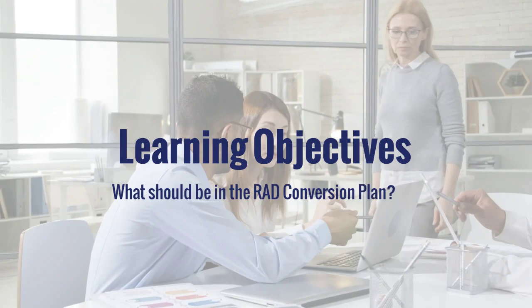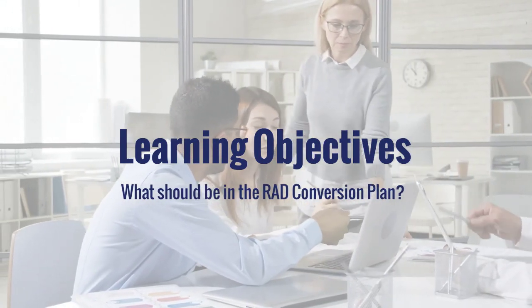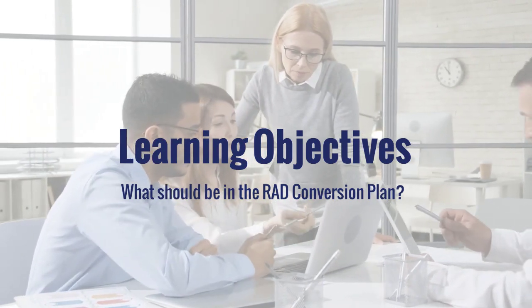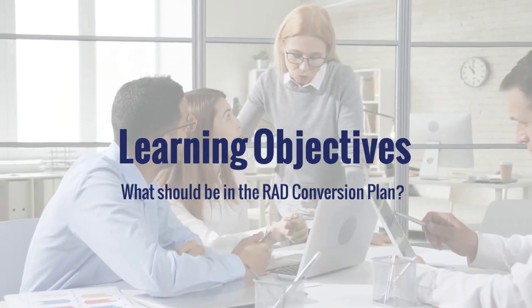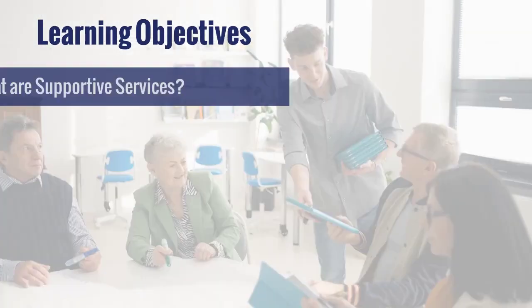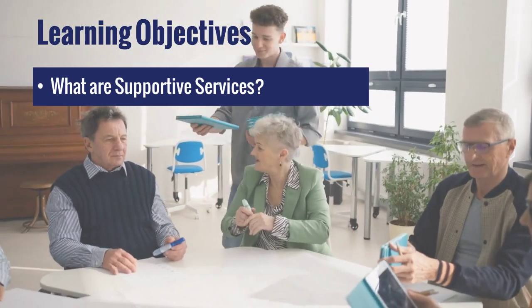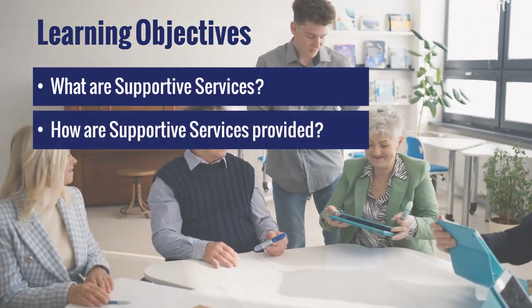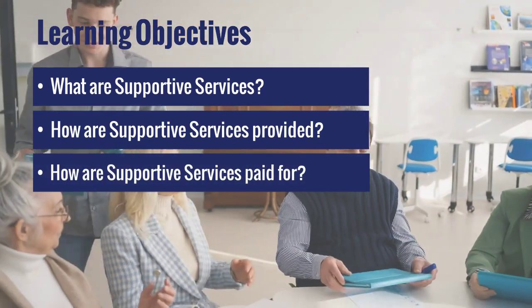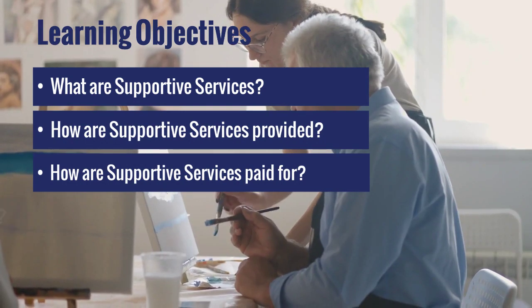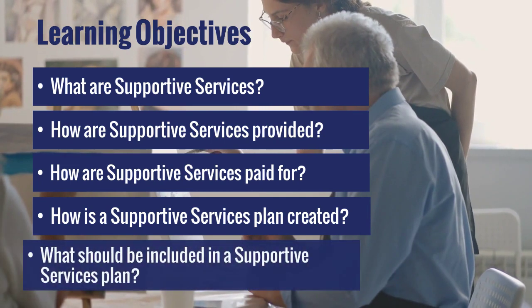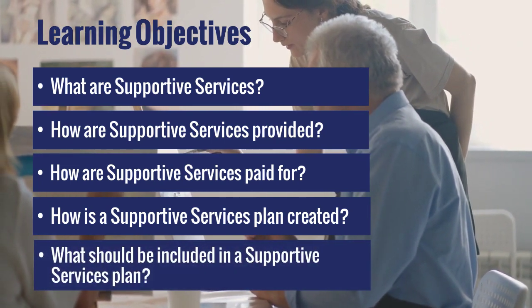The goal of this video is to help owners understand what to include in their RAD conversion plan with respect to supportive services. After watching this video, 202 PRAC owners will be able to answer the following questions. What constitutes supportive services under RAD? How are supportive services provided and by whom? How does a property pay for supportive services? What is the process for developing a supportive services plan? And what are the recommended components of a supportive services plan?